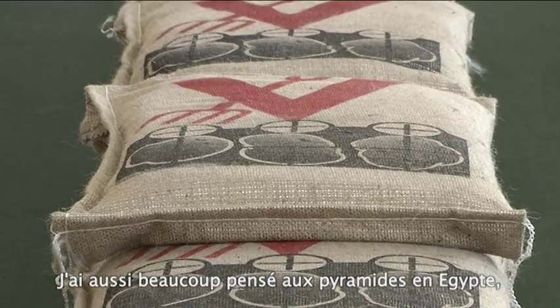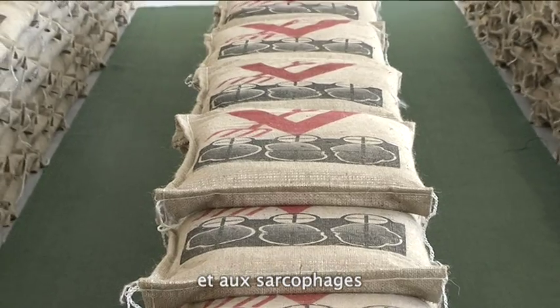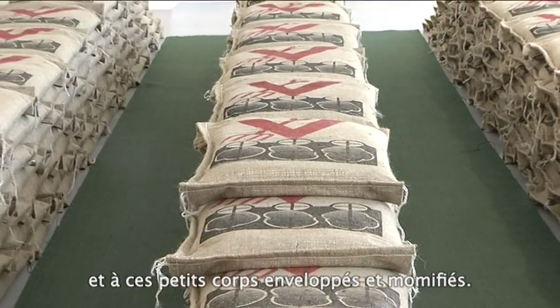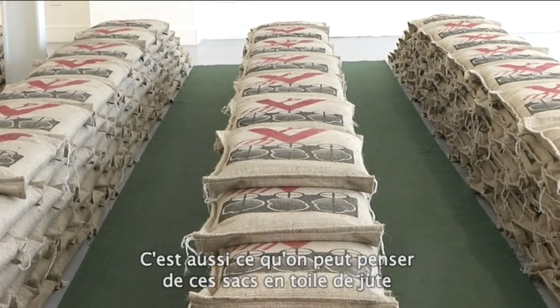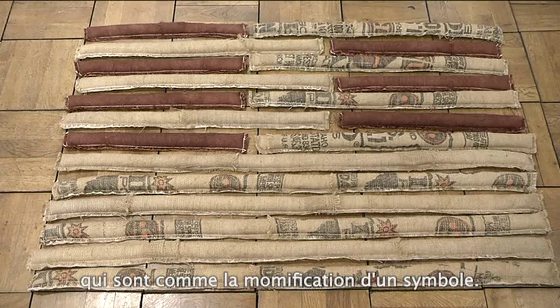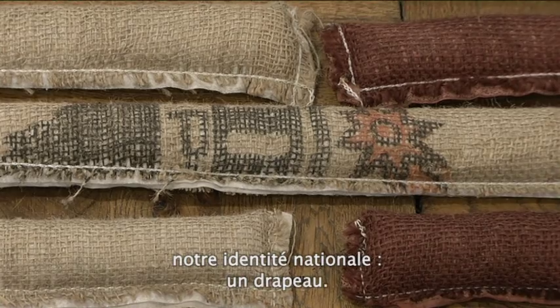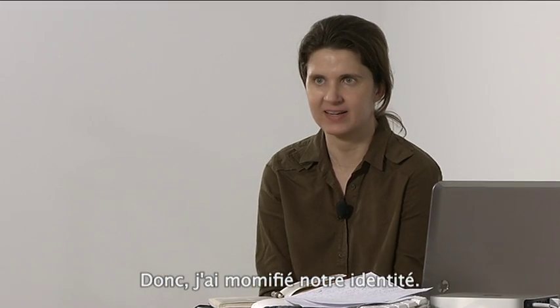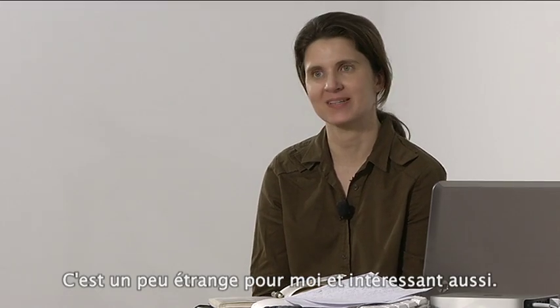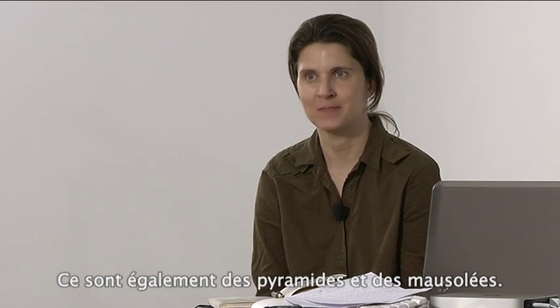But I also think a lot about, if you think about the pyramids in Egypt and the sarcophagi, these little bodies that are wrapped up in mummified space, that's what you could think about. These burlap sacks, they're almost a mummification of a symbol. And the symbol is, you know, what you consider to be your national identity, which is a flag. You know? So a mummified identity is kind of weird to me too, and interesting. You know, a pyramid's a mausoleum as well.